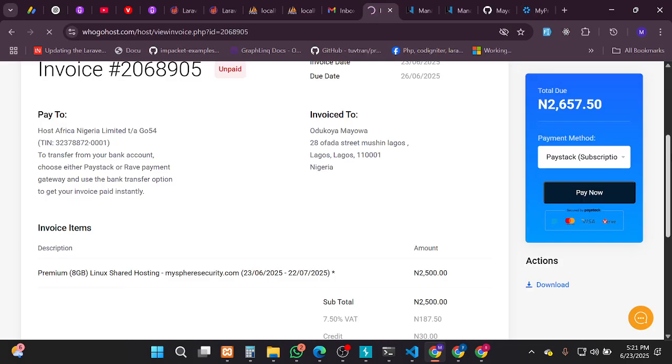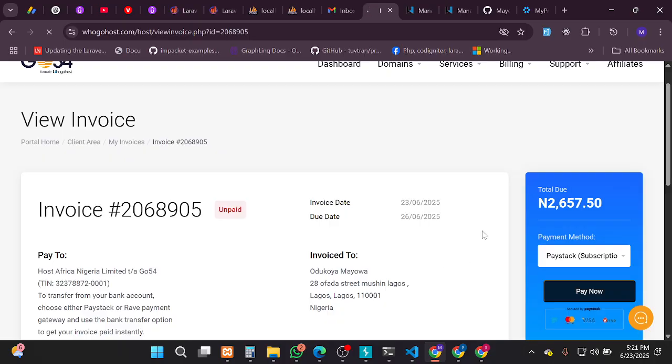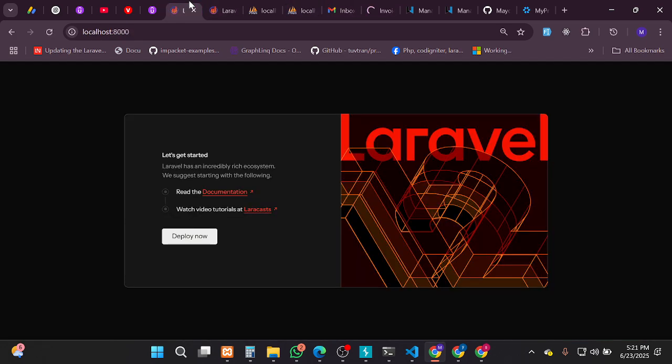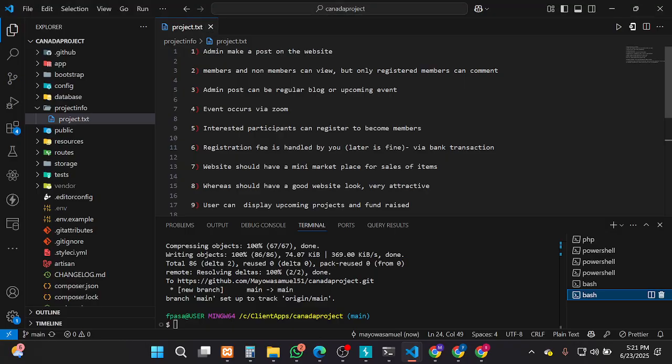Since I've paid already, I'm going to wait for a very short while. Here is the project I want to deploy. It's just a very big app. This is what the person said they want to build: an admin to make a post on his website, events that occur via Zoom.